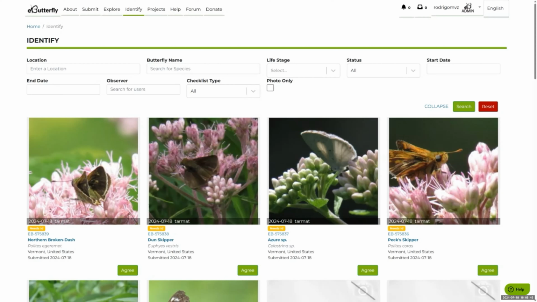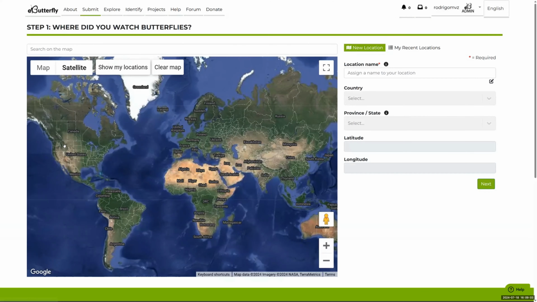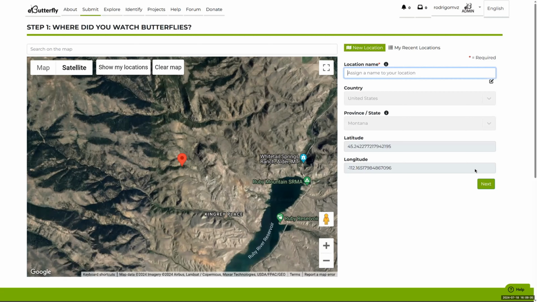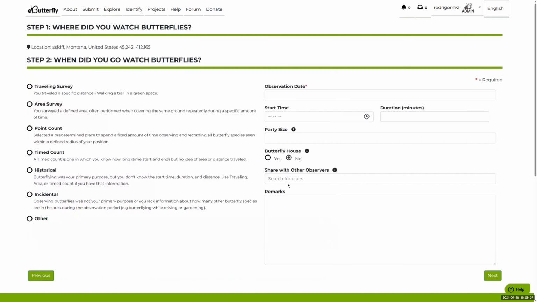Alternatively, you can also create, let's say, a user account for the count. Then you tell all of your participants, when you submit, select your location, do whatever you want, but share it with that user account.